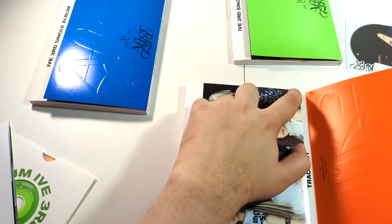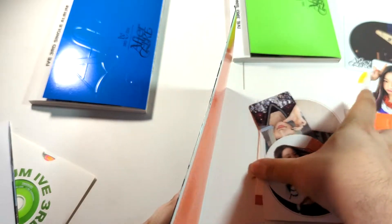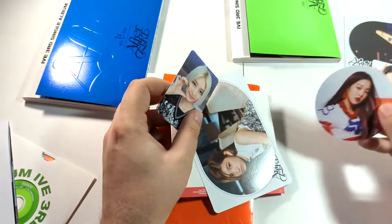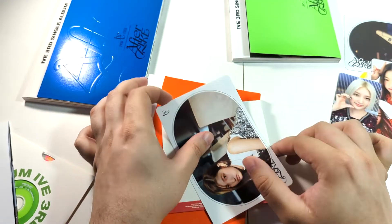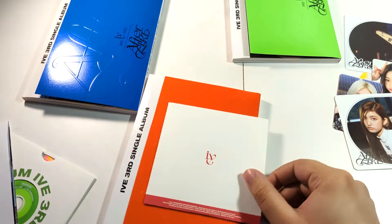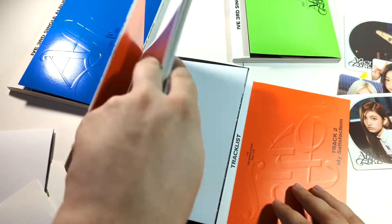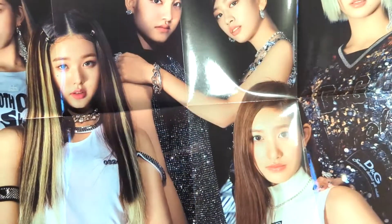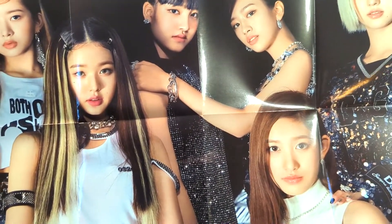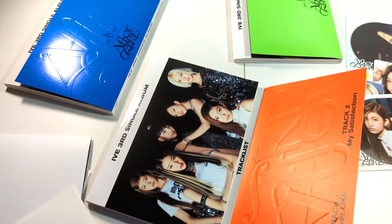The orange — oh my god, look at the damage! What happened up here? I think it got factory pressed into itself. More Wan Young circle card, just killing it with the hair. I love this hair. And the heart card and the Liso floppy card. CD is the same, just with an orange accent. The poster's in the middle of this one — just as glossy, and this one's better about not ruining anybody's face that much. Wan Young's is a little cut off, but it's better — better in terms of positioning faces on a folded poster.